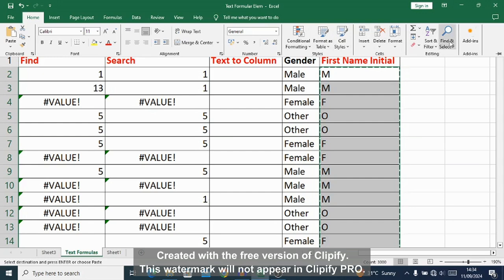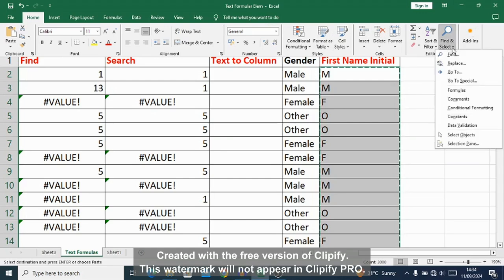At the extreme end of your home menu, you will find something called Find and Select. Click on Find and Select. When you click on Find and Select, you will find something like Find, Replace, Go To, and the rest. This is what we want to use, Replace.